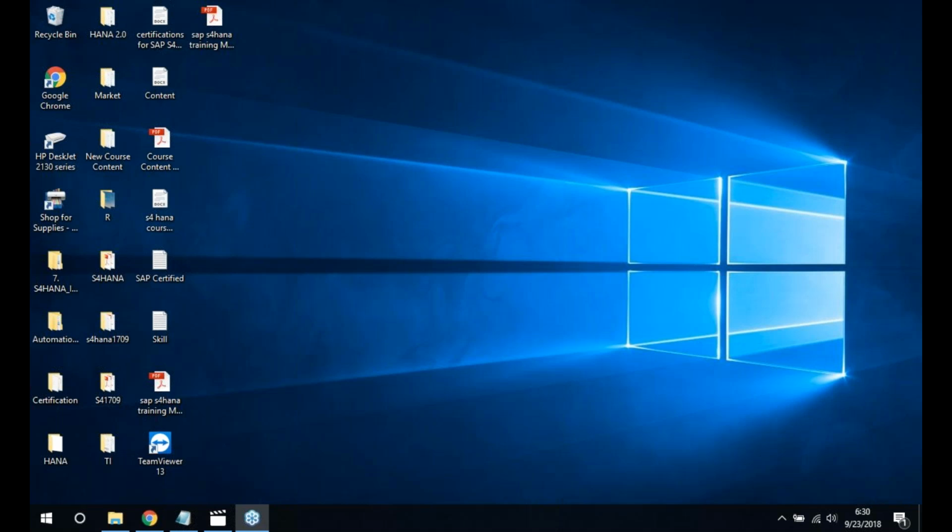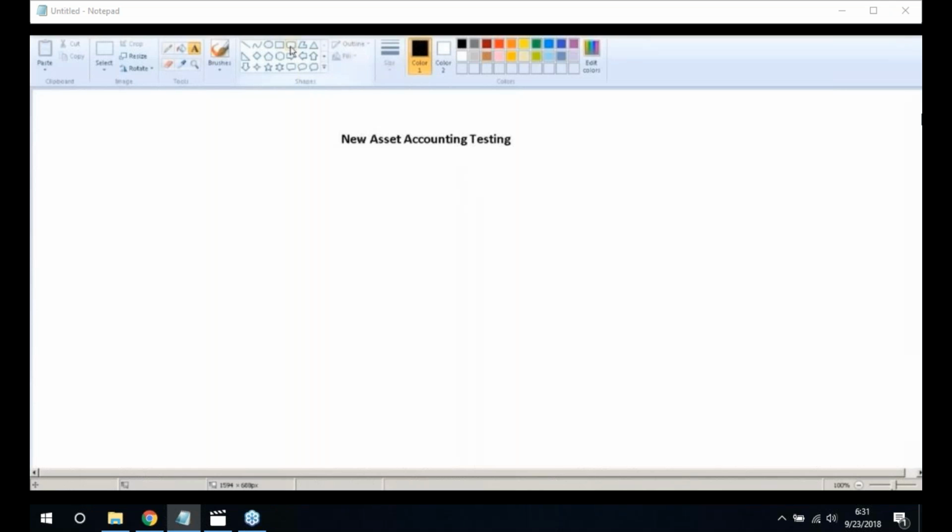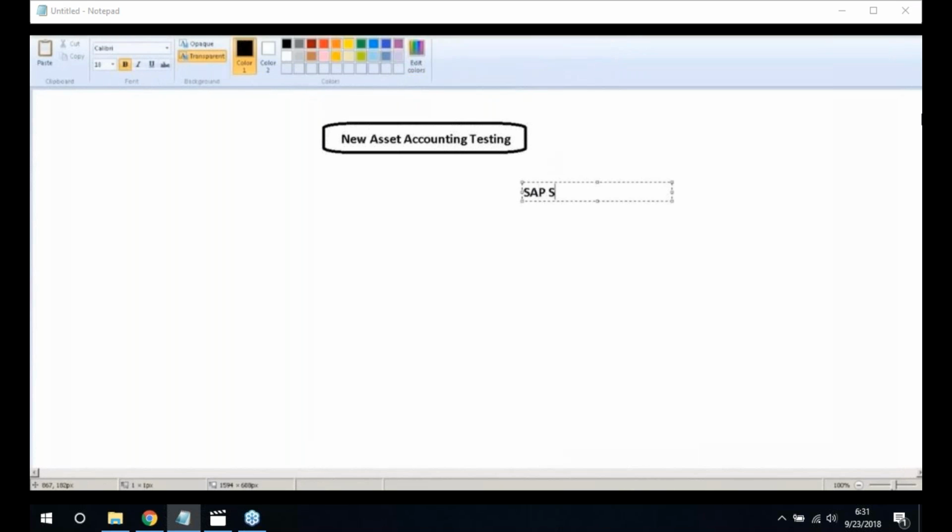So today we are going to see a new asset accounting testing part. New asset accounting is the only asset accounting solution that is available in SAP S/4HANA.